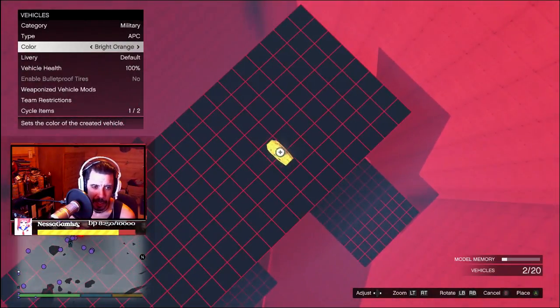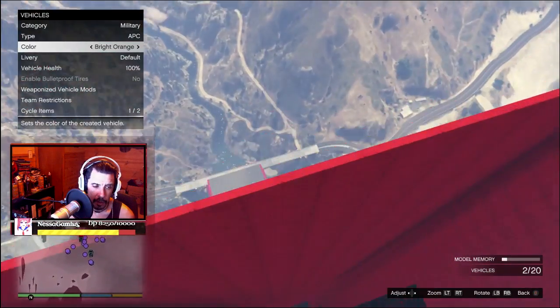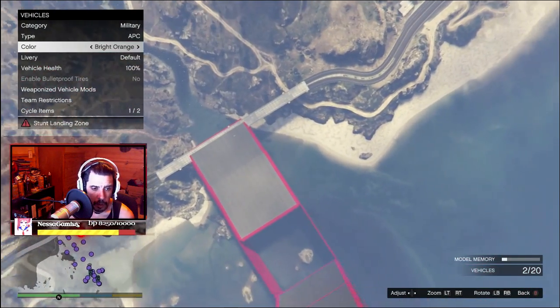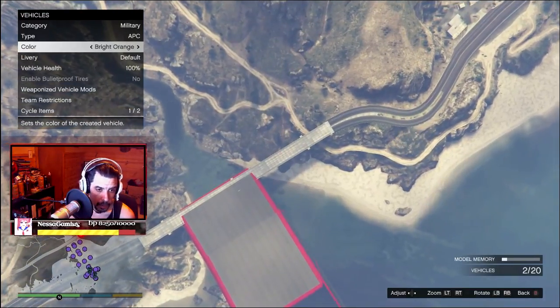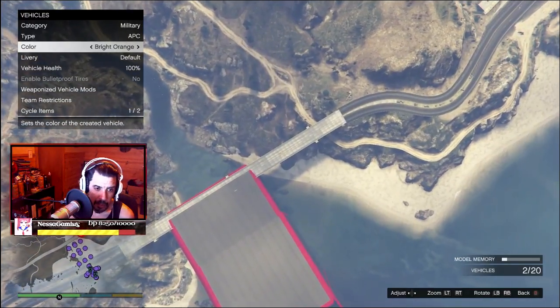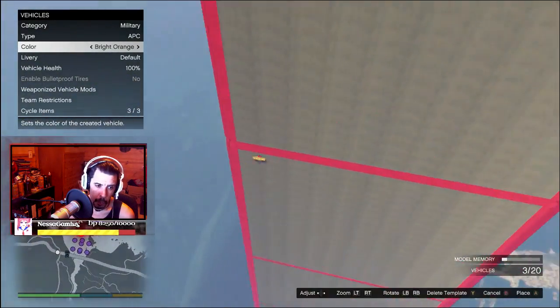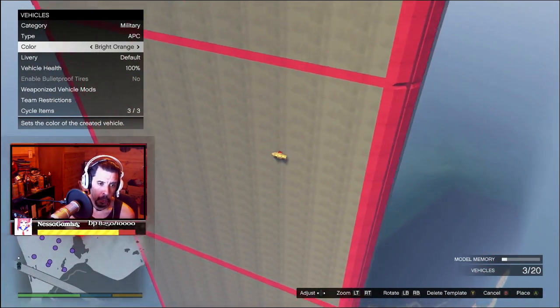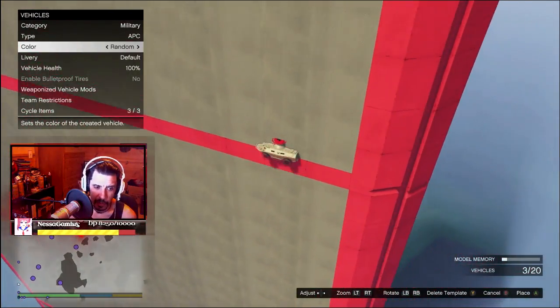I hear a plane going by. That's great. If I can get halfway down, you can place it down, see, and then pick it back up. Let's make this one blue. Like I said, we're going to do yellows and blues.